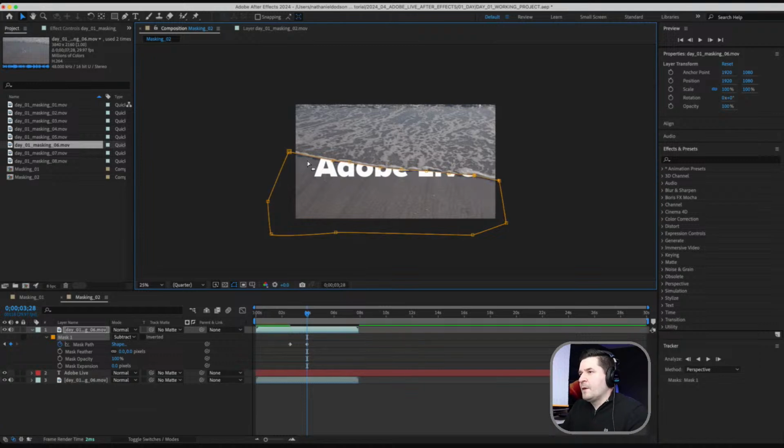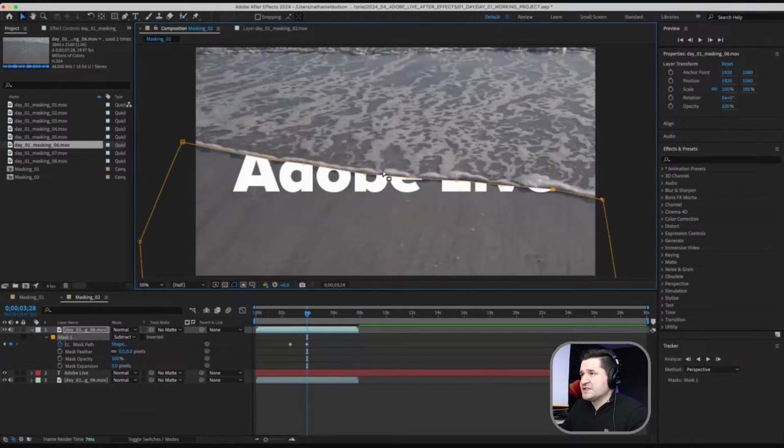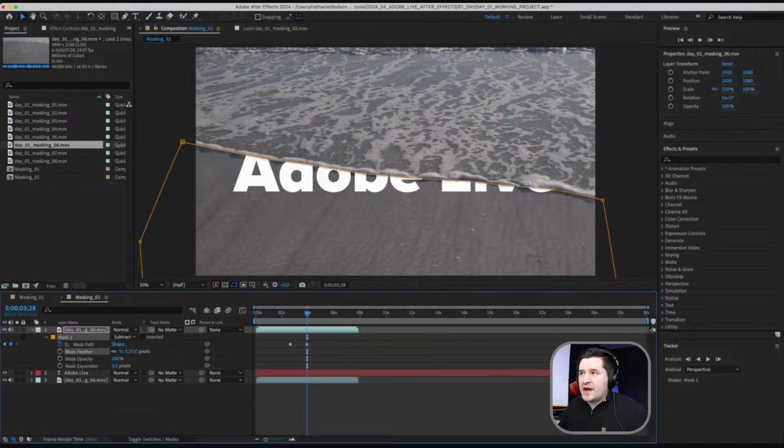And really all we need to do to sell this effect, if I zoom in a little further, is add mask feathering. Now, we haven't created keyframes for mask feathering. So when I apply feathering to the mask, it's going to do it across the whole mask. I don't have to worry about going to every keyframe. It's its own separate thing. So we'll just go ahead and apply a nice, I don't know, 25, 30 pixel feather like that.